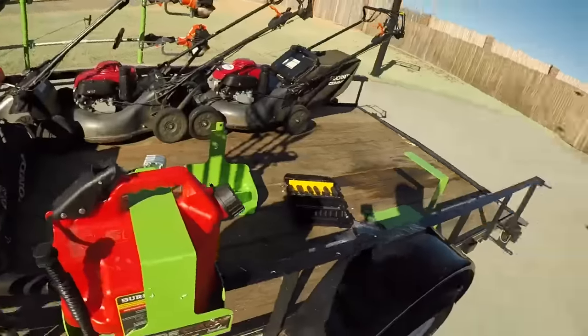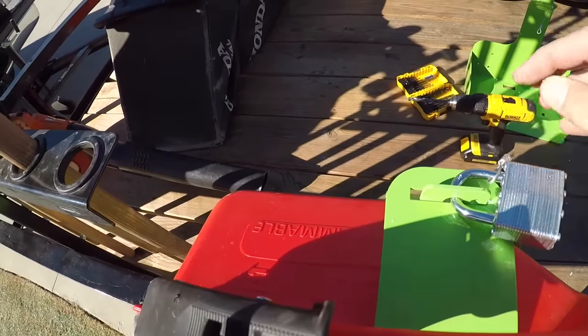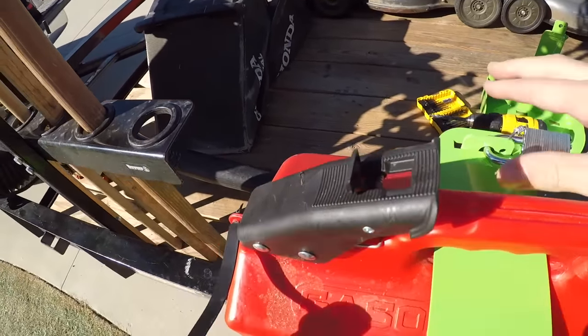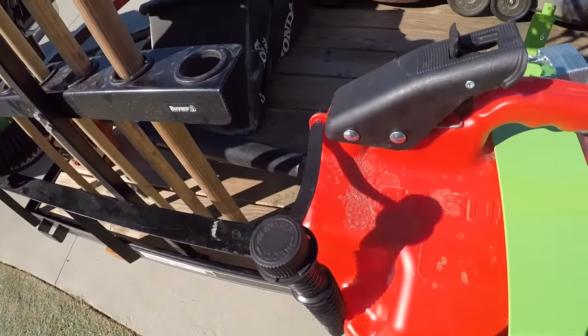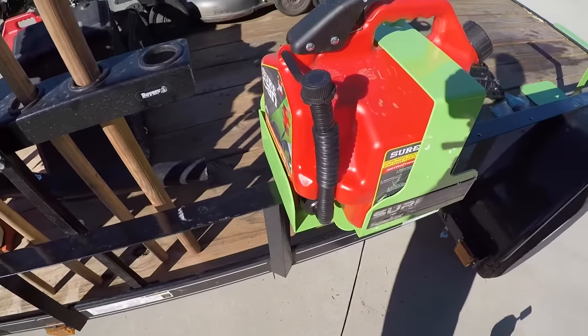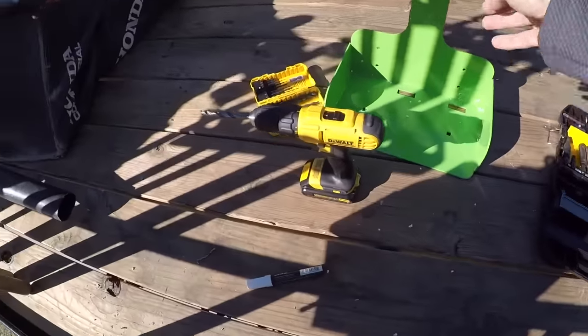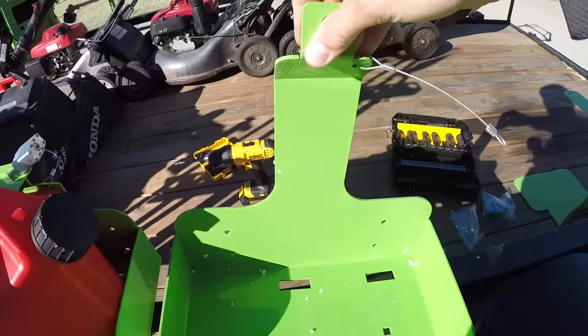All right, guys. We got one set up. I just put this little cable through the lock. I'm assuming that's what it's for. So, I mean, it ain't going anywhere. Just the top part's jiggling, obviously, but that's not a big deal. So that's kind of cool. I guess let's get this next one on there.